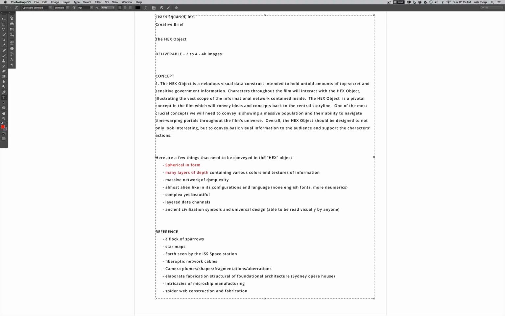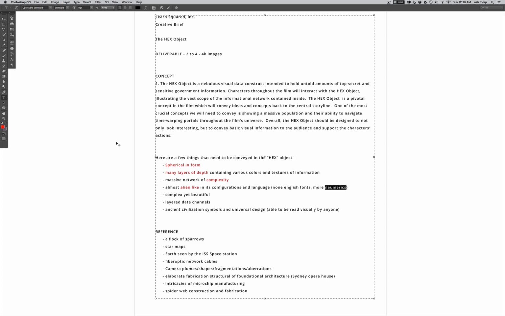Let's see, massive networks of complexities. The complexity is another keyword. So I'm just trying to grab these things that I can latch onto. Alien-like, so let's grab that. And either I'll do it like this. I'm only doing this like this for you guys so you can see it's really clear. My handwriting's really atrocious, and I usually will use my sketchbook, but I'm doing this because you guys need to see what we're doing, because this is all communication.